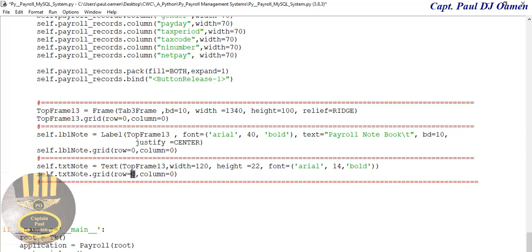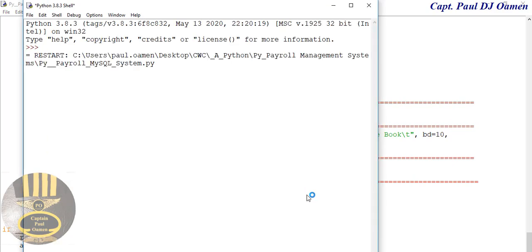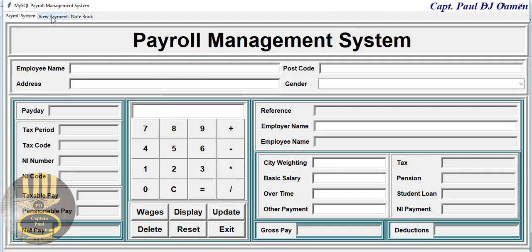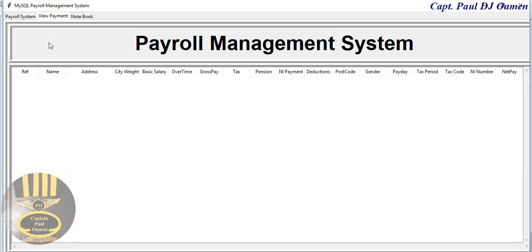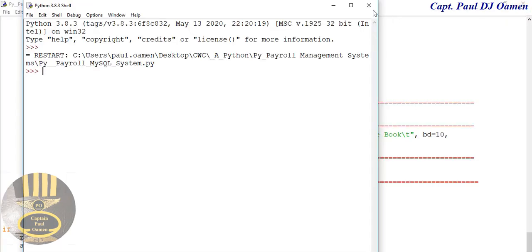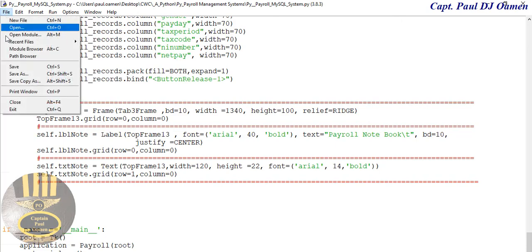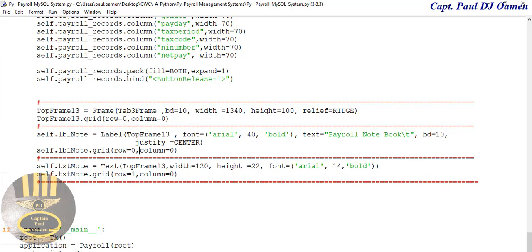Okay, let's see. I'm going to try it out now. This should be 1 because this is 0. Now let's try it out. We have to save it first. Come in here, save, there. There's no error. So mainframe, okay, tab number 2 and tab number 3. So we can then enter whatever I want to enter in there. That's good. Okay, that's fine. Brilliant.